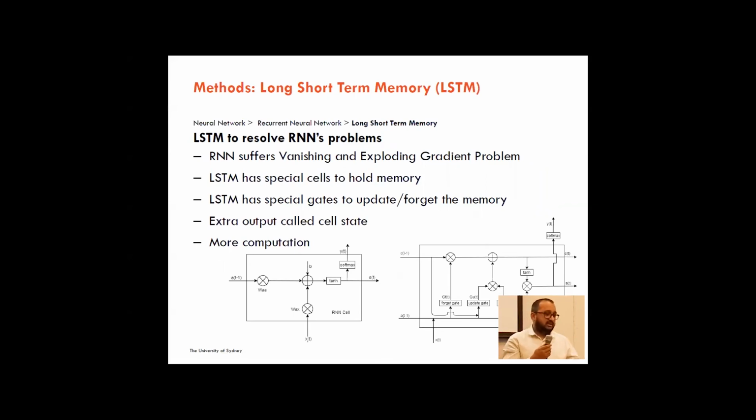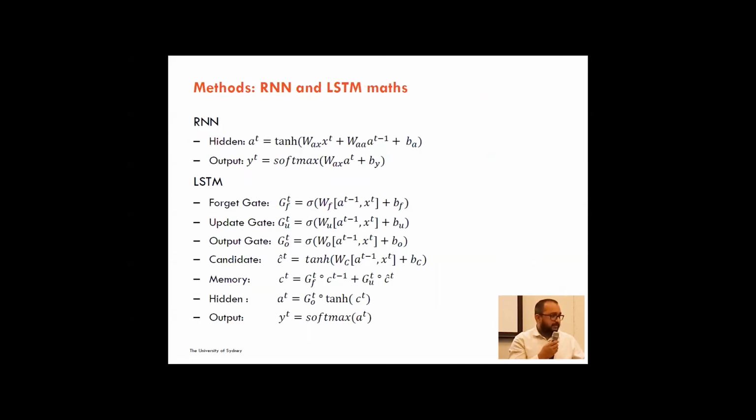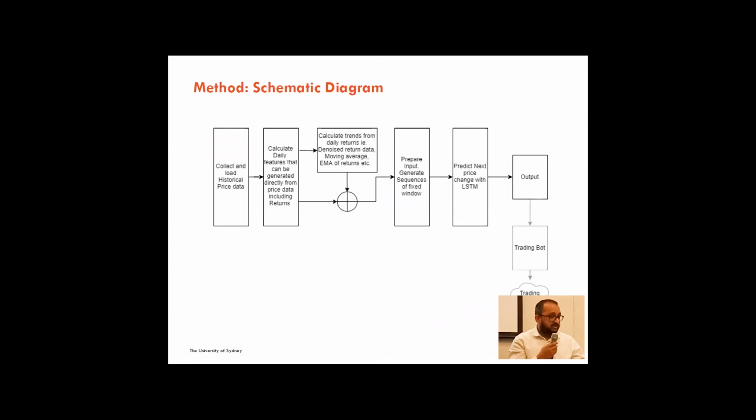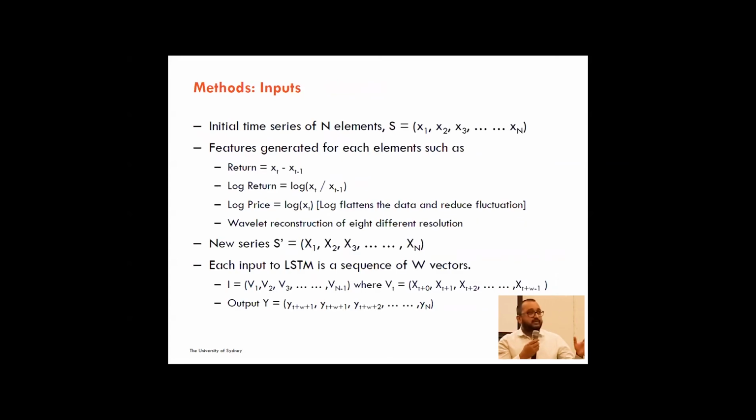To resolve that, researchers came up with another recurrent neural network, which is LSTM. We can see the recurrent neural network trains only 2 values. LSTM is obviously training 7 values, which is a bigger one. Same picture, what we have done. Now we made the data into an input series. So we are inserting 25 different data points in the LSTM to identify what would be the next price change in the future.